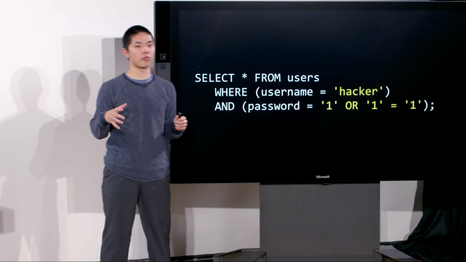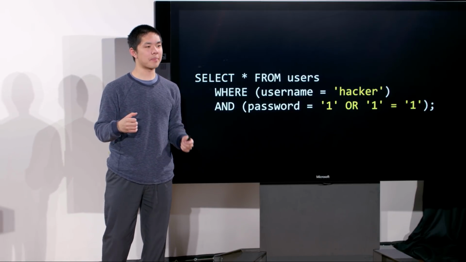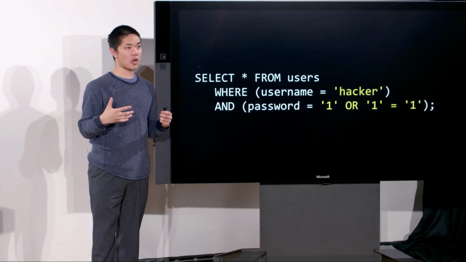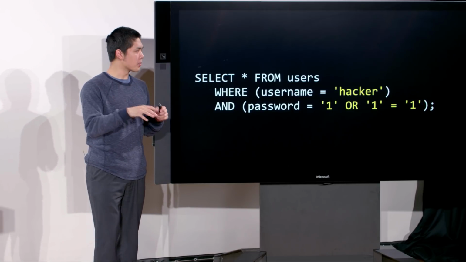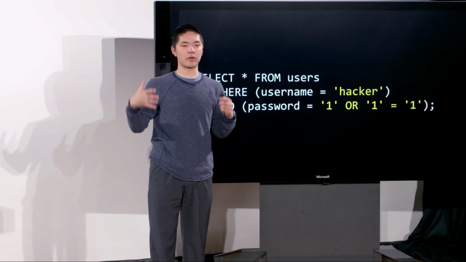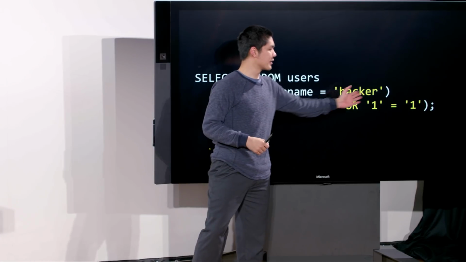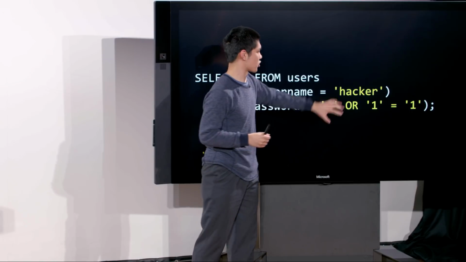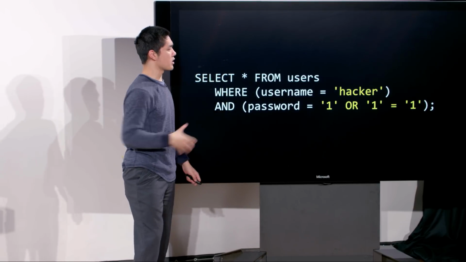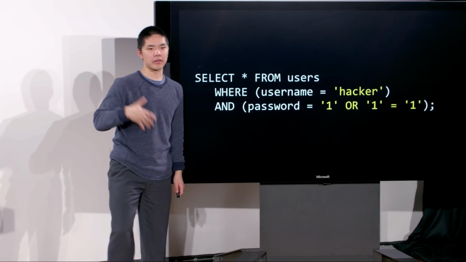And so this is an example of what we call SQL injection. What happens is if we're not careful about the way that we run our queries, and we let some user potentially input arbitrary SQL commands, they could potentially take over what SQL code is running just by allowing the user to type something in and using that input directly inside of a SQL query. And so in this example, SQL injection can be used to get access to someone else's user account.